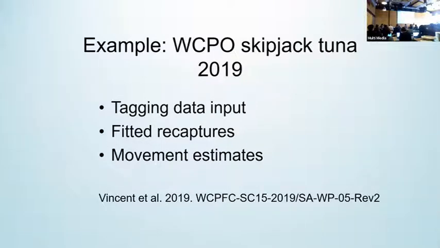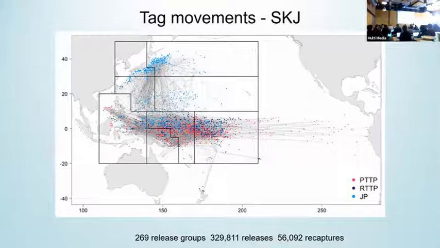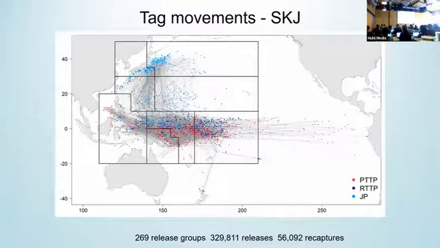Let's briefly look at a real tuna example using the tag partition of MultiFAN-CL. This is one which makes substantial use of the tag partition, taken from Matt Vincent's skipjack tuna assessment presented this year in August. This plot illustrates the released and recaptured skipjack from the three tagging programs conducted in the history of this fishery stock assessment — shown here are just those recaptures taken more than 1,000 nautical miles from the point of release. They were conducted over a number of regions and time periods, and therefore a particular release event applies to a particular release and time period. In this case, there are 269 release groups, meaning the model is running 269 individual tag populations, with an enormous amount of movement data — more than 56,000 recaptures.